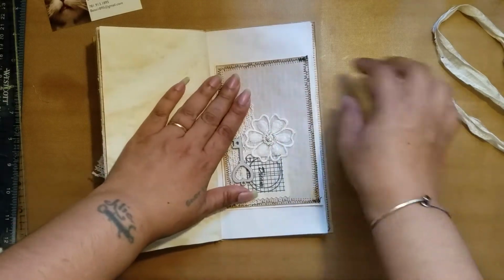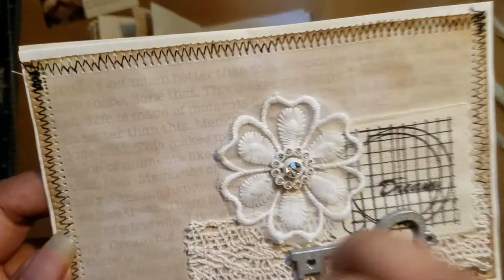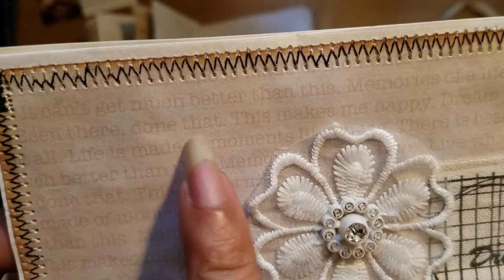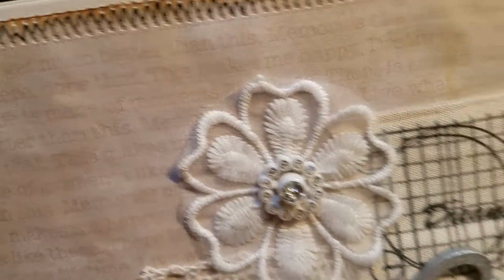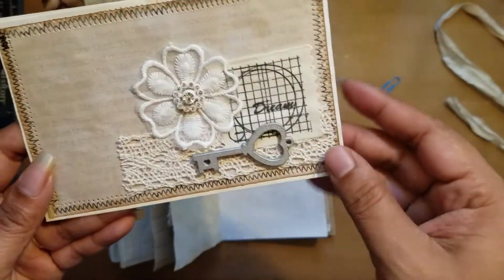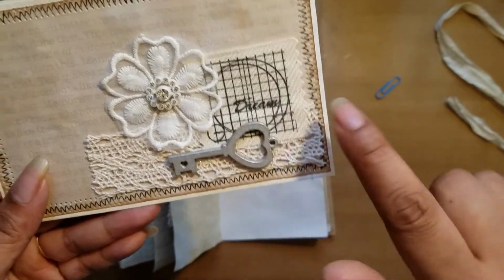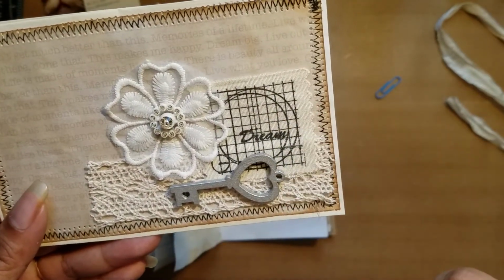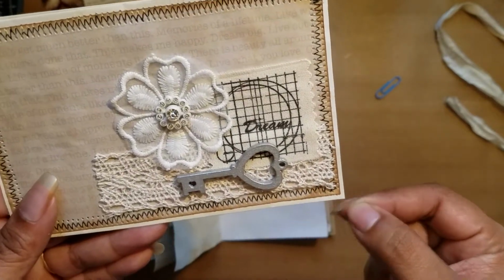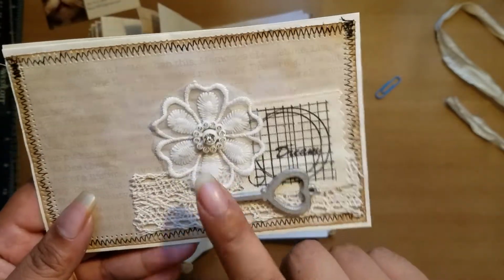And here I have another floating pocket. And this one I think came out really cool. So in the background, as you can see, this is the same paper that was made with the cover. You can see the little words, maybe, in the background. But then I added some little collage here. So I have some ribbon as the base. This here is a little canvas tag that I got from Danny. This is from Michael's. I've had it for a long time. It's a key. And here's something from eBay.